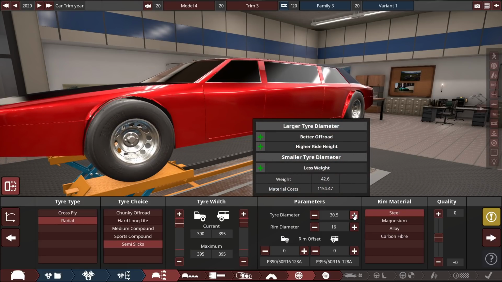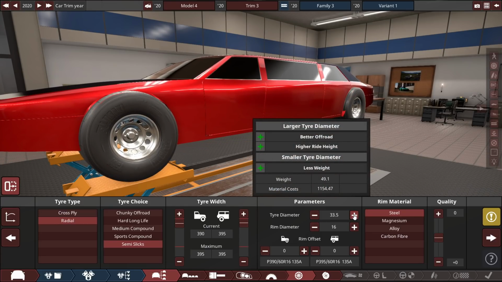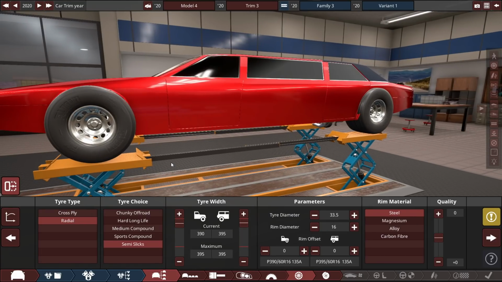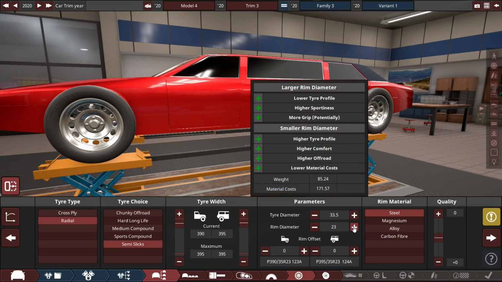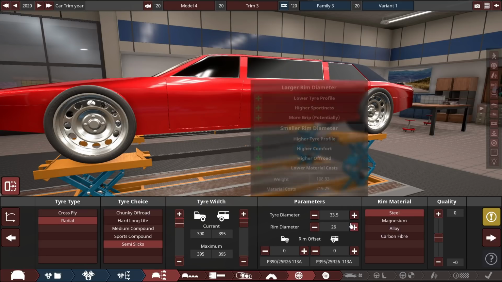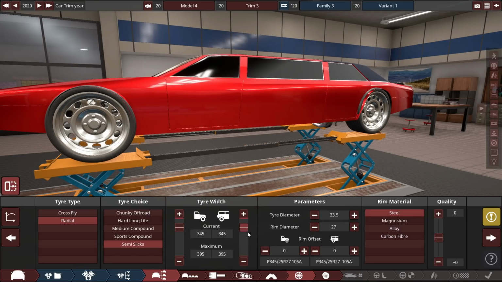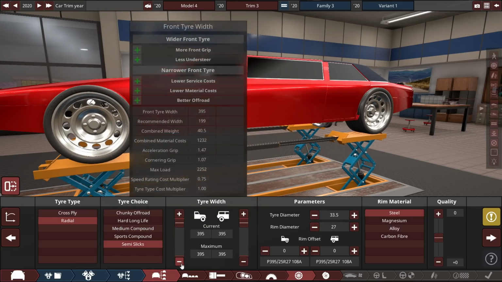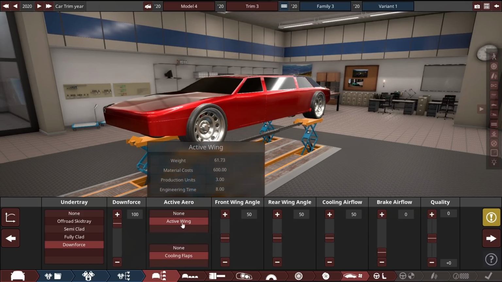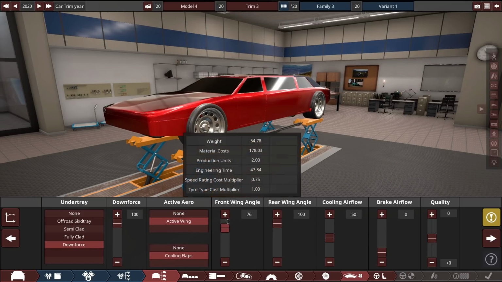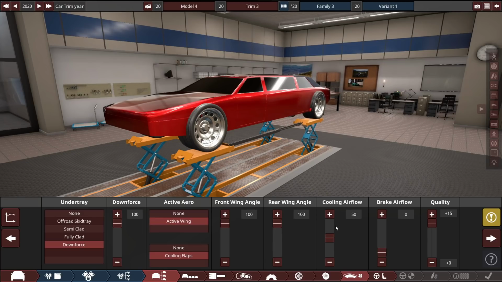We're going to increase the tire diameter to max size. That's going to cost more. Now, it looks kind of like a cartoon car, and it's going to be a cartoon car. We're going to go for the biggest tires, biggest wheel size possible as well, without the tires being smaller. So 27-inch wheels. I feel like I'm going insane just by building this car. Please send help. Active wing costs more money. Higher wing angle, that's going to cost more money. Higher cooling airflow is going to cost higher everything. Just high everything, max everything.